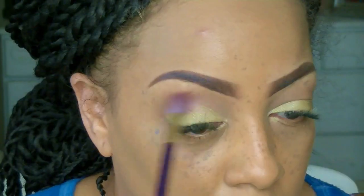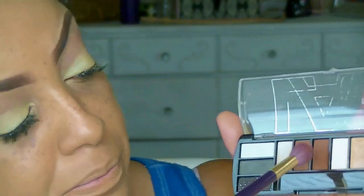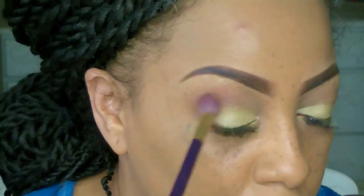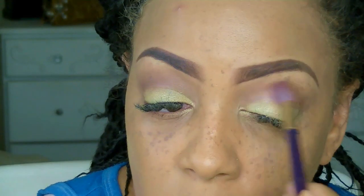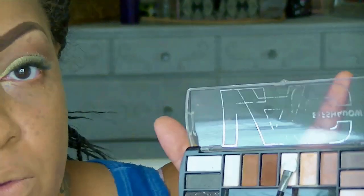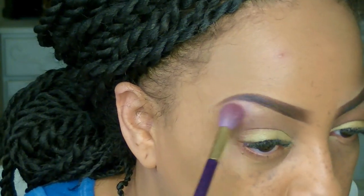I really do like LA Colors. I'm going to take that darker brown and just sweep it into the crease, then use a darker brown to go into the socket of the crease area and blend that back. I don't really want too much color because the eyeshadow is a yellow color — it actually shows up in person a lot better than on camera. I'm really hating the pimple on my forehead right now.